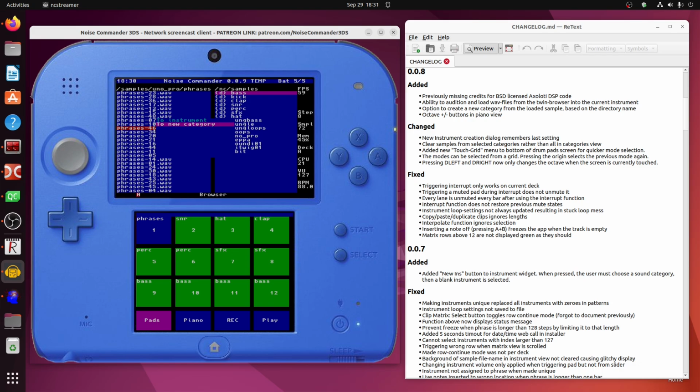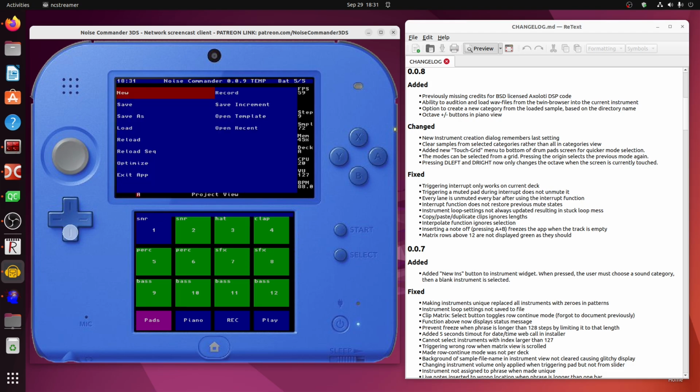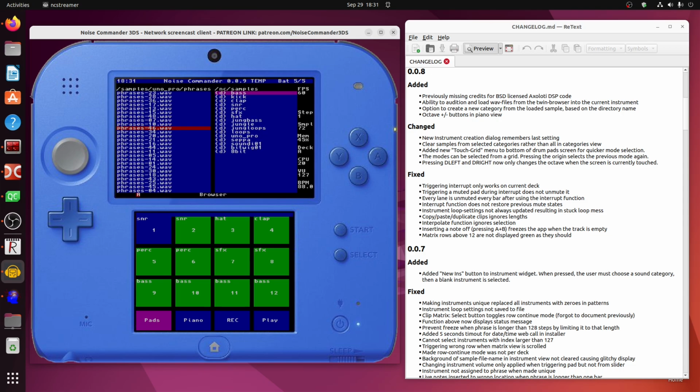There should be, in the future, I will add something to like create a new instrument. So now you kind of have to go first like new instrument and then go browse and load. But yeah, I think that's pretty cool. And by the way, I own a Unipro synthesizer, and these are like some samples I recorded, and I think they are pretty cool.